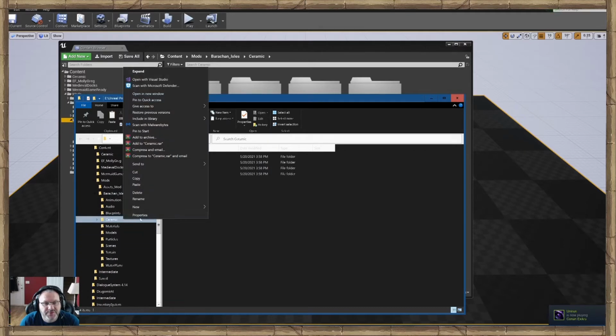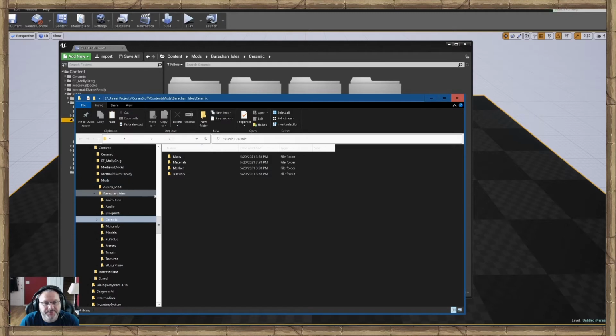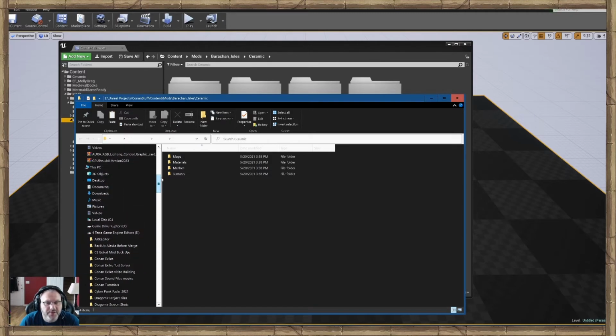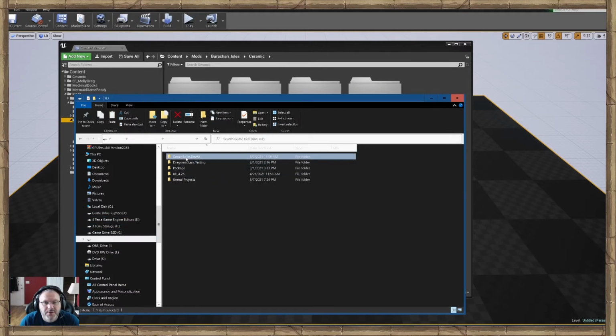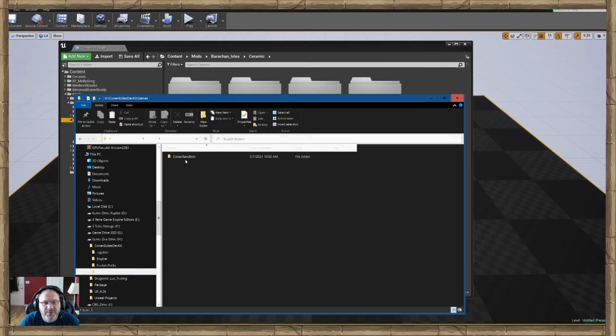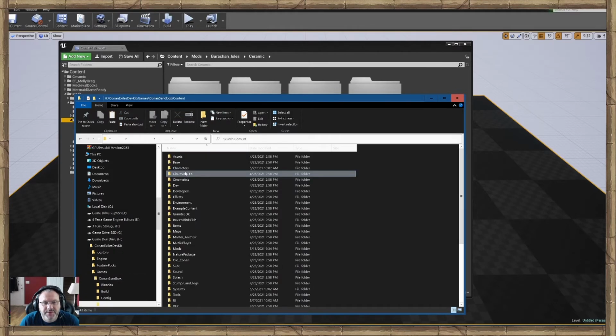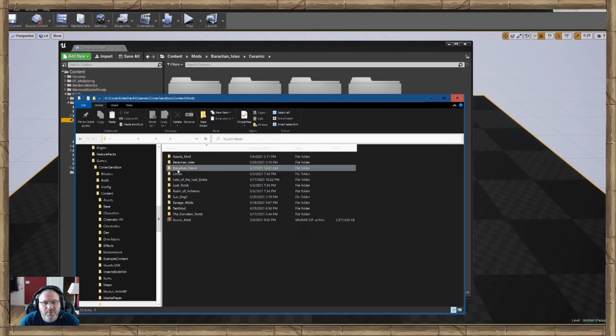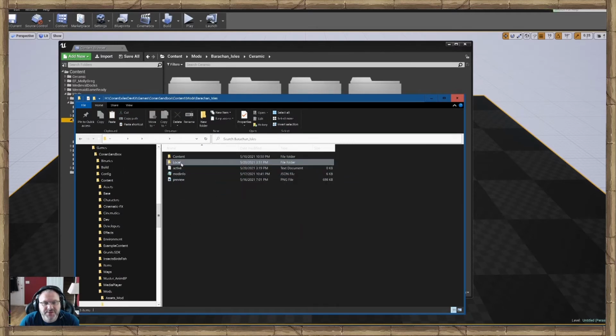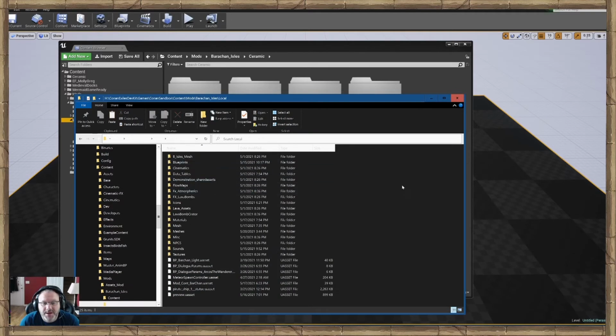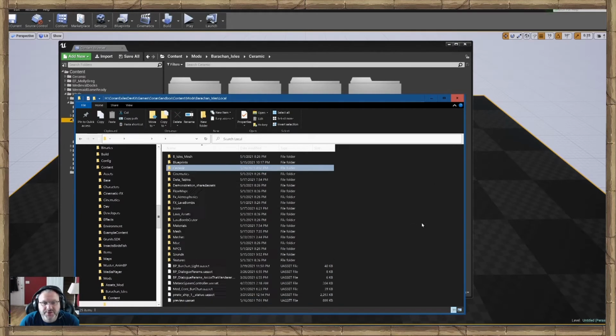And I'm just going to go ahead and copy this folder since we moved everything over. Our dev kit's closed, so we're going to open up the location where our dev kit is. I just have to go through my list of drives here and find my dev kit. Conan Exiles dev kit, games, Conan Sandbox, content, mods, Conan Isles. Okay, that's where it's at. We're going to go to the local folder and paste that folder in over here. So now we've got ceramic right there.